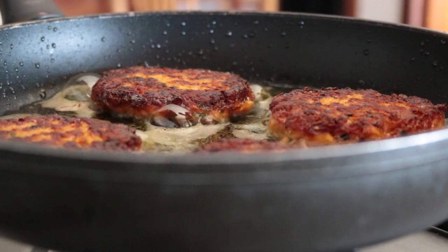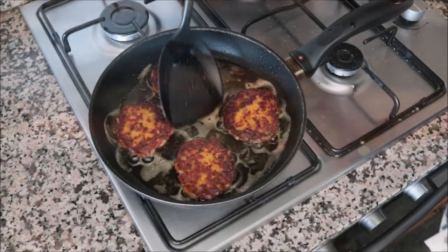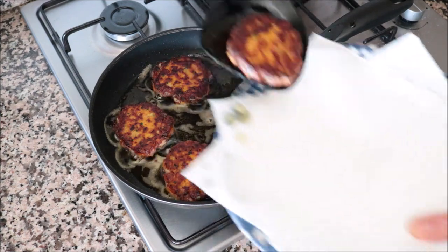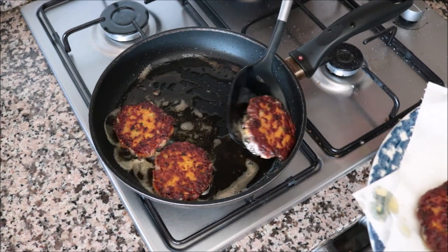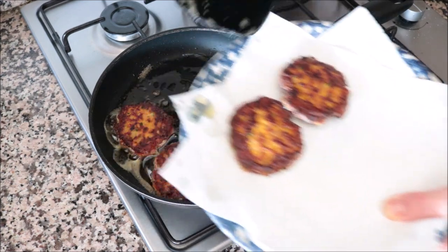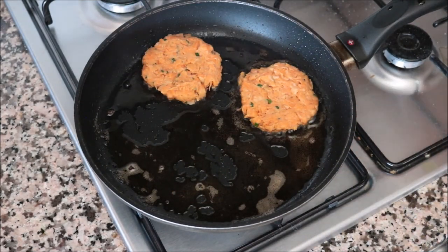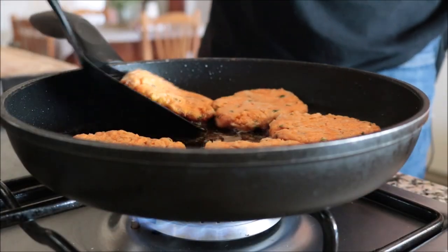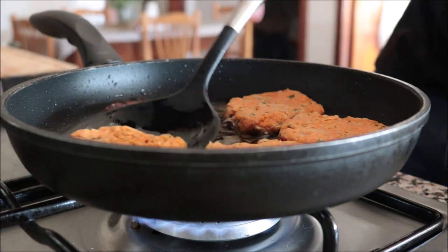All right, it's been 5.5 to 6 minutes since I added these into the pan, and these should be perfectly cooked. I'm gonna start removing them from the pan, shaking off any of the excess oil, and transferring them to a dish with some paper towels. And continue to cook your next batch. And again, guys, you wanna go between 2.5 to 3 minutes on a medium heat. This is enough time to ensure that everything's cooked while giving you that incredible crispy texture on the outside.